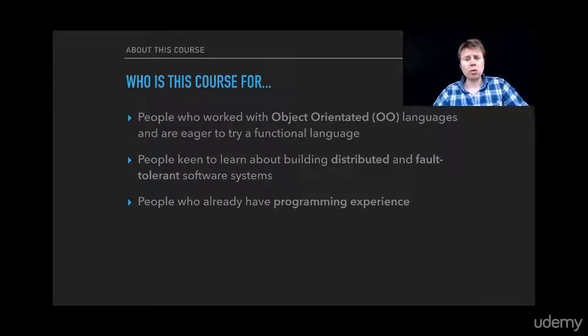So, who is this course for? Well, it's probably for people who've had some kind of programming experience, and we'll go into that in the next slide. I'm expecting a student to have object-oriented skills, so they've done some kind of object-oriented language and are eager to learn about the functional world and functional languages. Also, I'm expecting them to be interested in perhaps building distributed and fault-tolerant systems. So distributed is running across multiple servers at the same time, code that runs across multiple servers, and also fault-tolerant. If a piece of the program crashes, it doesn't bring down the whole system, and hopefully it restarts it.